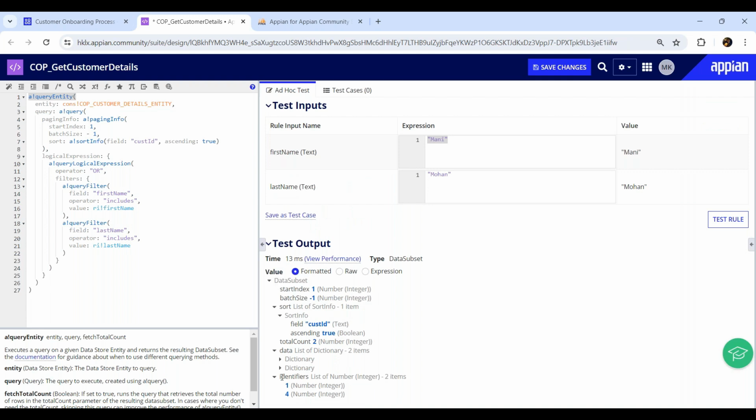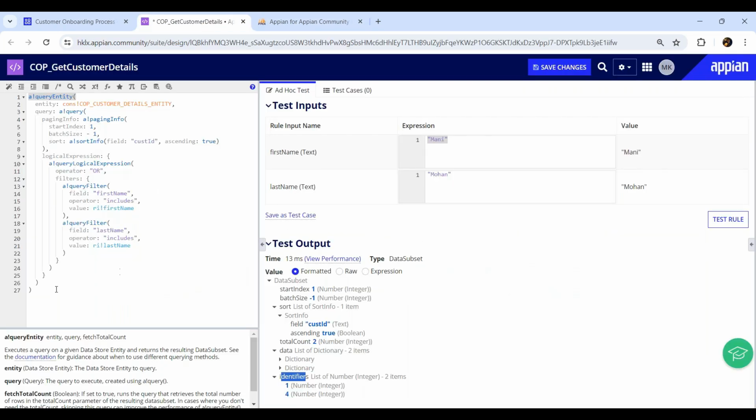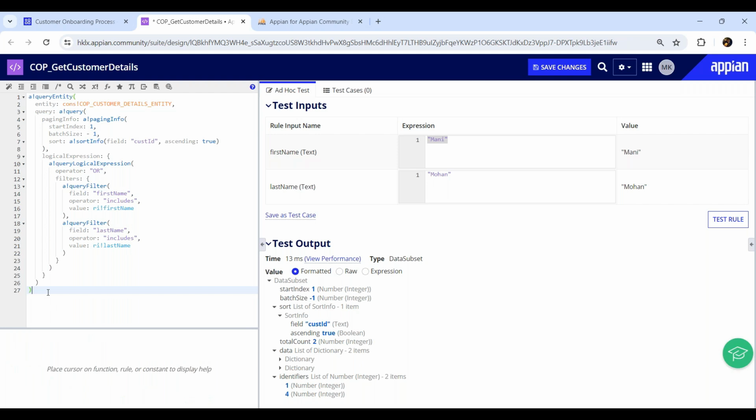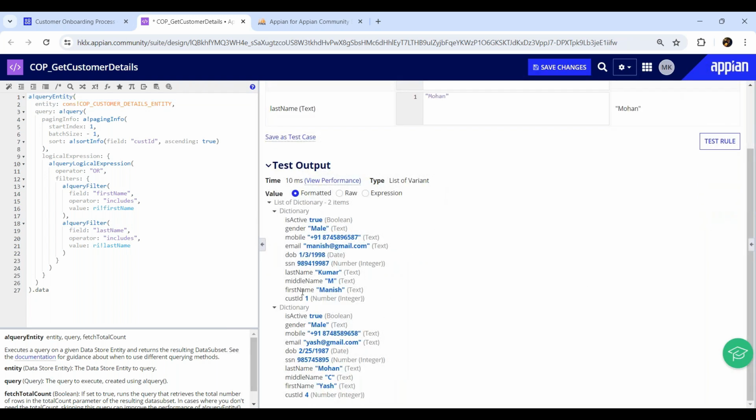Also the identifiers, it will always take the primary key of your data. So you see the primary key 1 and 4, 1 and 4. Now, if you would like to have only the data, we just need to use dot data at the end of the query entity. Wherever the query entity ends, just apply dot data. We'll get only the data here.